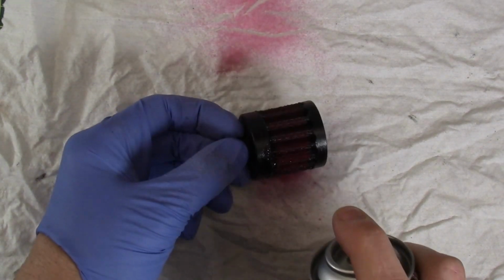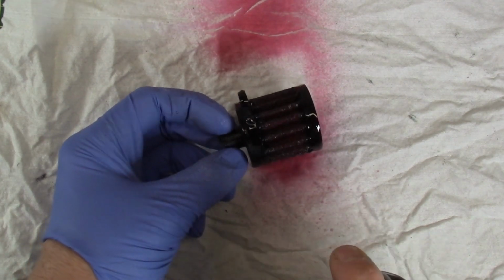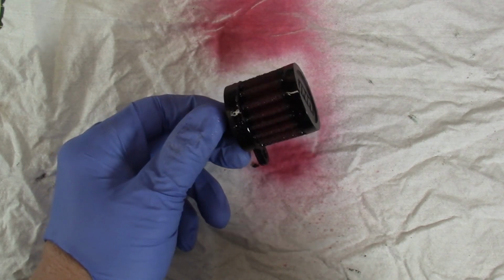It covers really easy. And I'm trying to get the crowns of each one of the pleats here. And I think that looks pretty good. I don't see anything that I've missed.